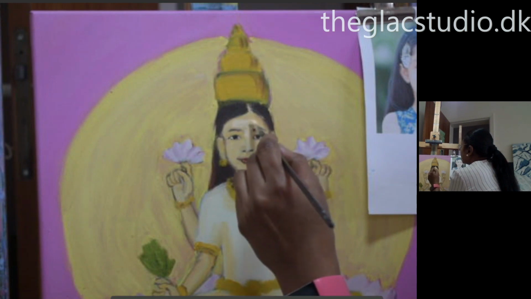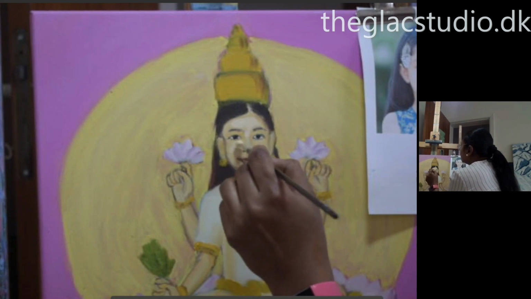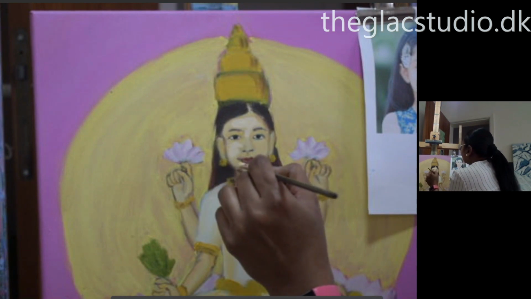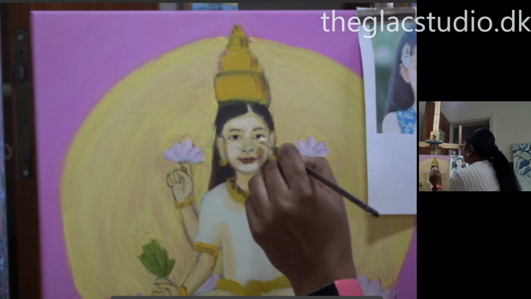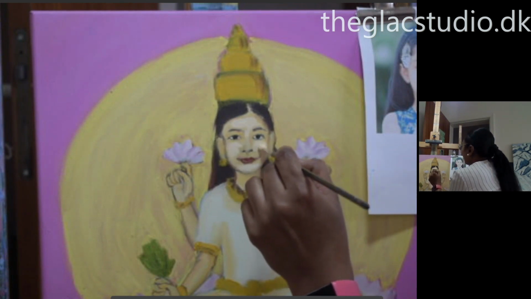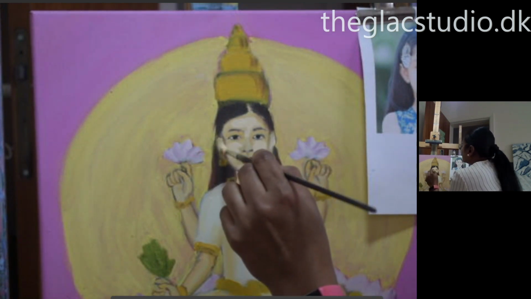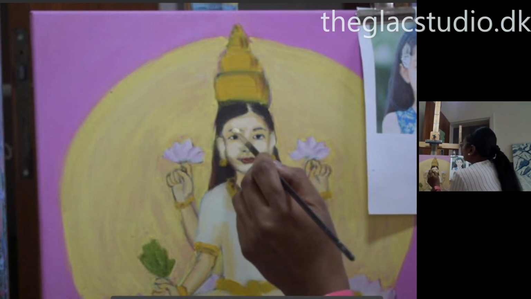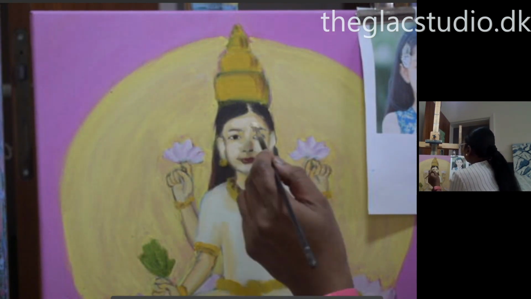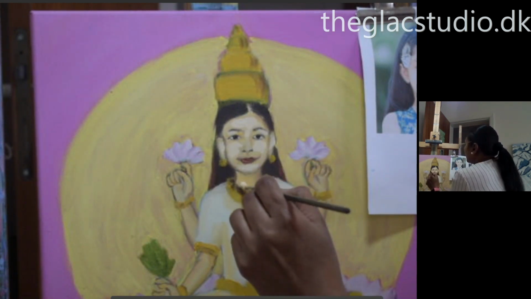The nose bridge, the forehead, cheek, chin, ear, a little bit of the ear, not too much. Right below the eyebrow section, neck.